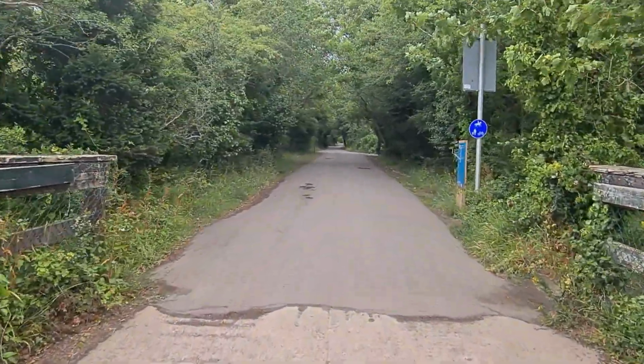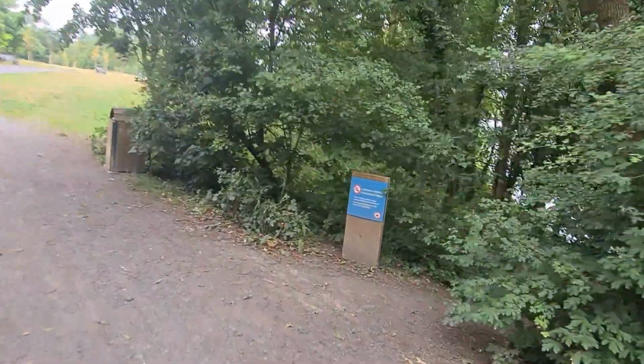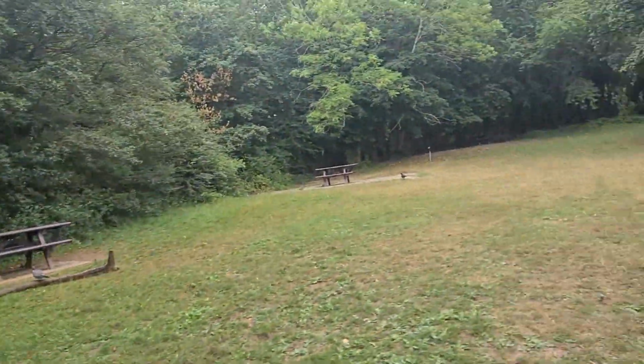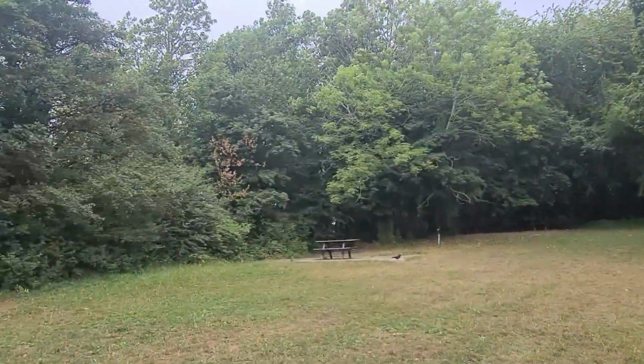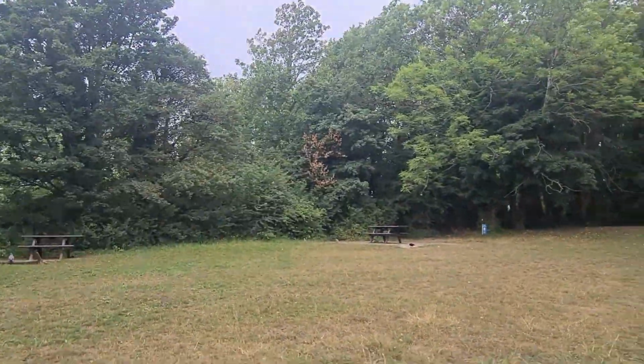As you leave the bridge, you want to take the first right. You don't have to, you can go straight ahead, and there's a long walk through lots of woods, and eventually we'll end up in Dinas Powys, I think. Turning left, see? Please don't swim. There is some picnic benches there. Where's the picnic things gone? The barbecue things. There used to be barbecue things there.